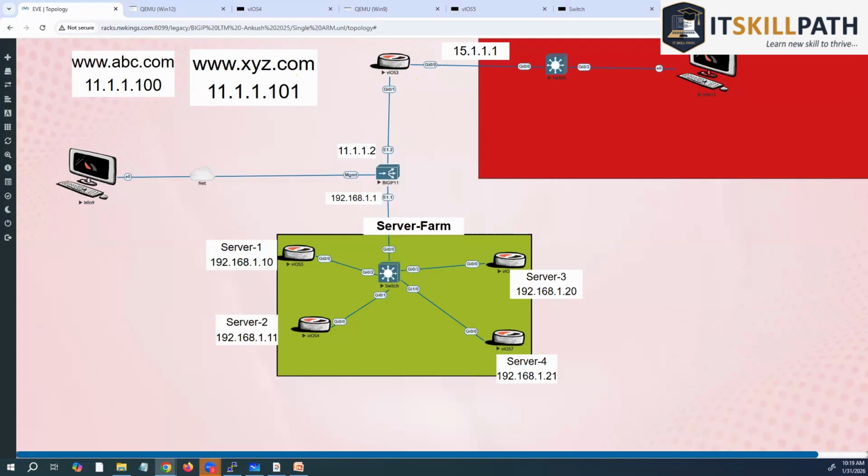One more question from my side. It might be a competition question. The competition has something called one arm proxy and two arm proxy. Does F5 also support it in the same way? Yes, one arm proxy and two arm proxy deployment. That's what I told you I'll cover in the next class. This is the dual arm deployment.